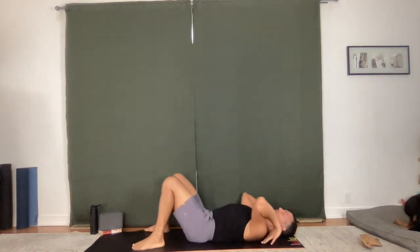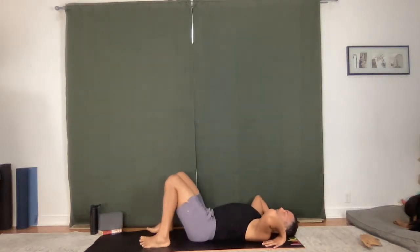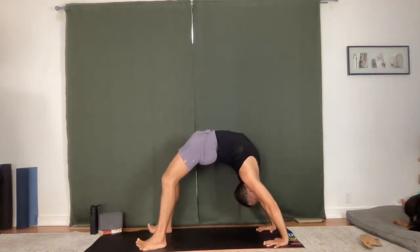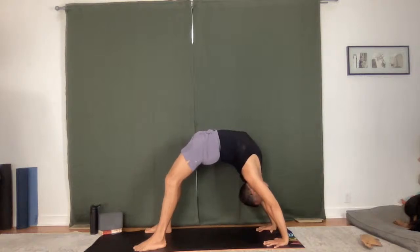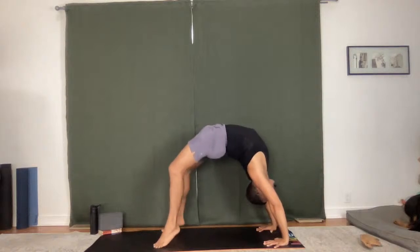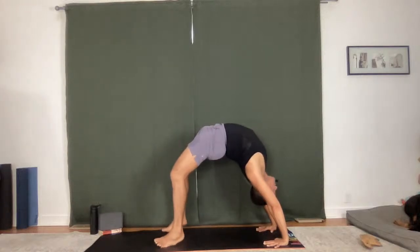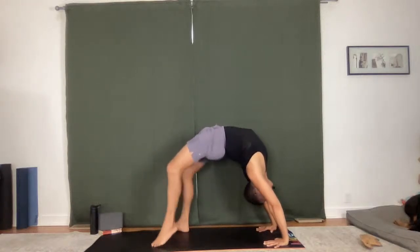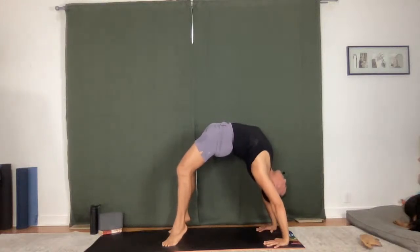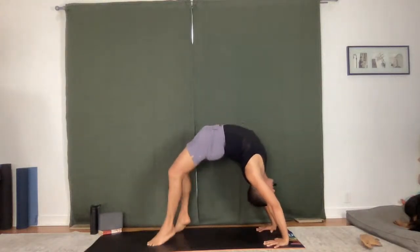Wheel number 2. Breathe and lift. Inhale. Exhale. Find a different expression. Do something in the body that brings new awareness, new attention, new engagement. For 3. For 2. 1 more breath. Slowly come down.